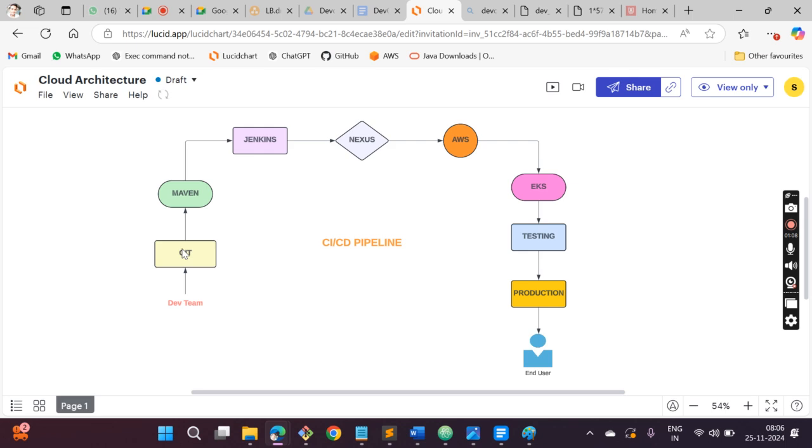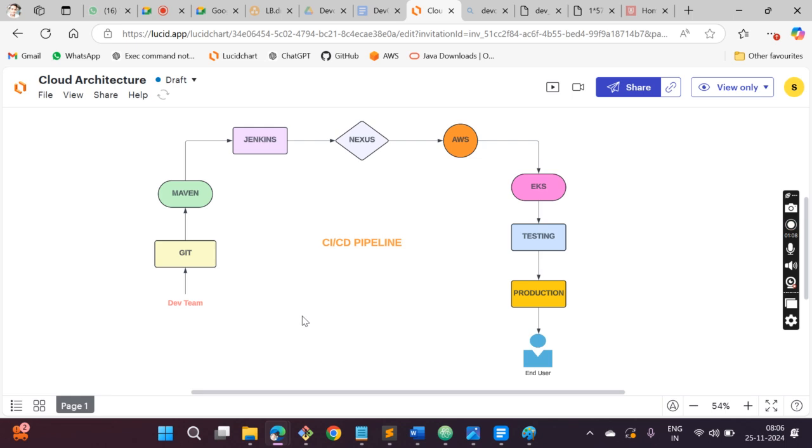Then we use Maven as a build tool, and Jenkins, a continuous integration tool. We integrate everything here. After that, the cloud comes into the picture. We deploy into the cloud, AWS EKS clusters, and then testing happens in the production live environment. So this is how the CI/CD pipeline works.